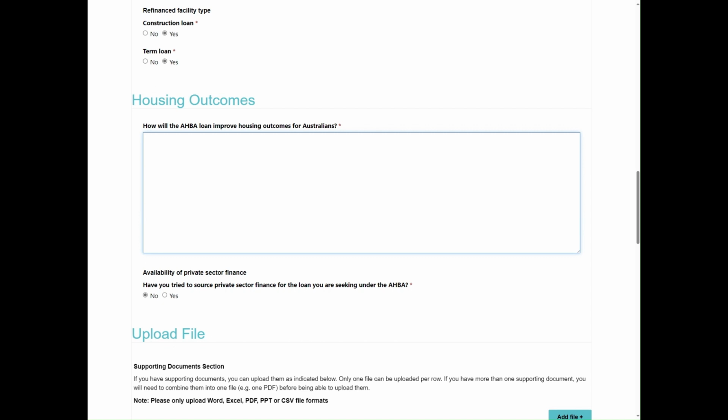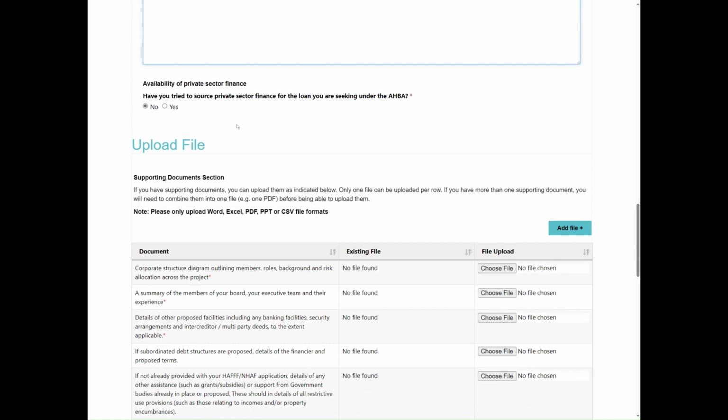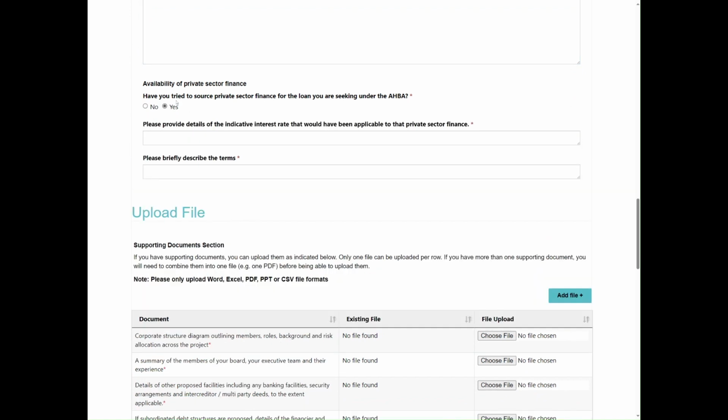Here we ask you how the loan will improve housing outcomes for Australians. And lastly, in this section, we ask you, have you tried to obtain finance from the private sector before seeking a loan under the AHBA?